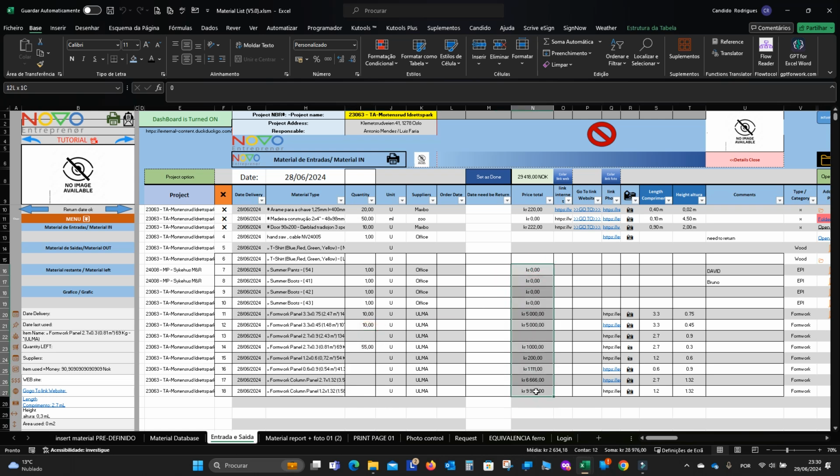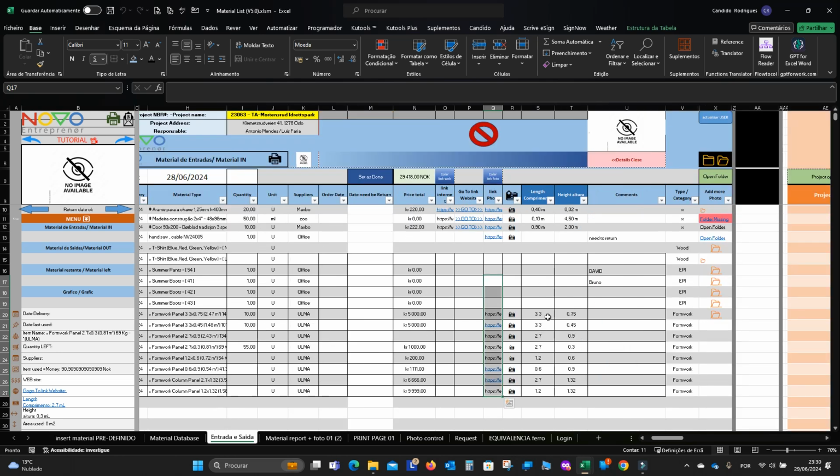It's important also to have all the prices. Not so important to have the supplier, but it would be nice to have it. And it's important to have the pictures, the website pictures. That will be better. And if you also have the measurements, especially for the ones that are important, it's great to have them.